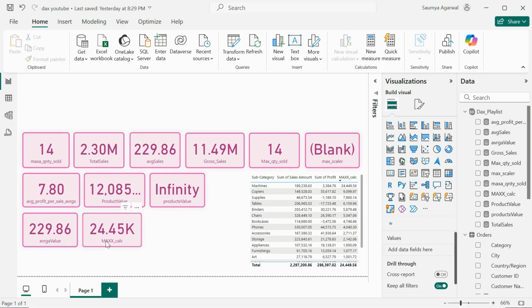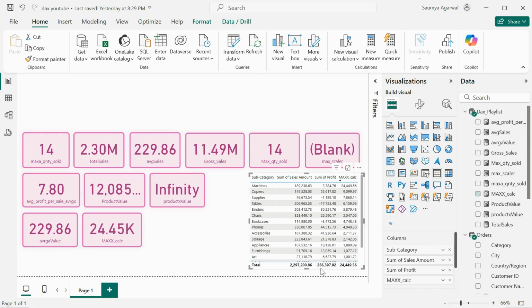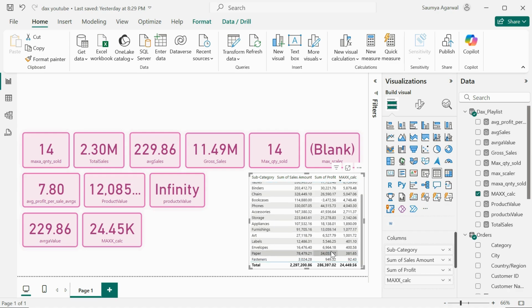So this is the function of the MAXX function. Now a few points to note. First, blanks are skipped by the MAXX function. True or false, that is, boolean values are not supported. Of the values to be evaluated, only numbers, texts, and dates are counted. The MAXX function is not supported for use in DirectQuery mode when used in calculated columns or RLS rules. So this is the basic description of the MAXX function. Hope you find it understandable.